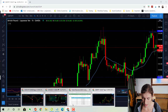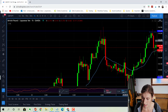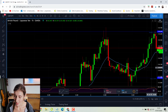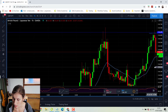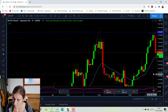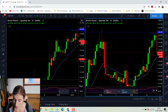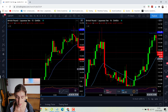If we switch back to my trade record sheet here, I took it at 8 minutes past 8 in the morning, just before this candle open. So we can see in the morning we had this big rejection candle of the weekly 20 moving average. It's slightly more like a doji really, because the wicks are quite even on either side, but I was also using the 15-minute chart, so I'll line this up to where I got in on the 15-minute chart as well.